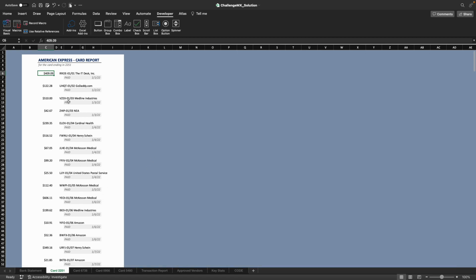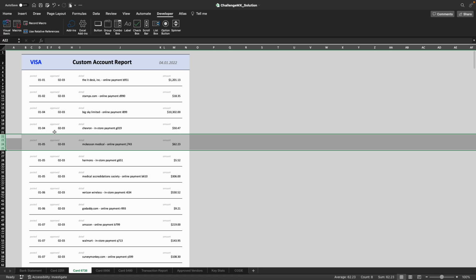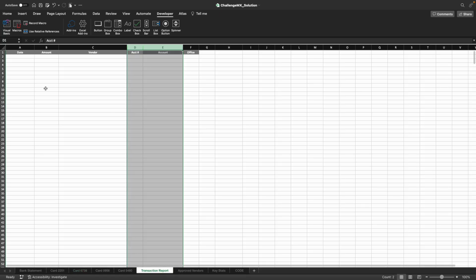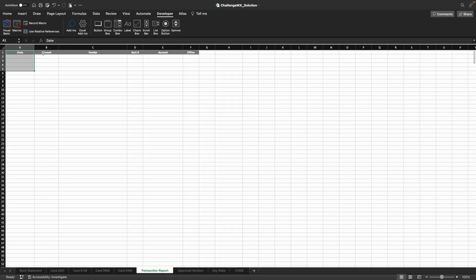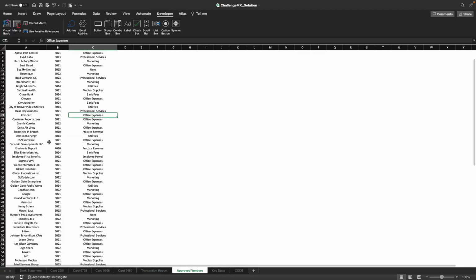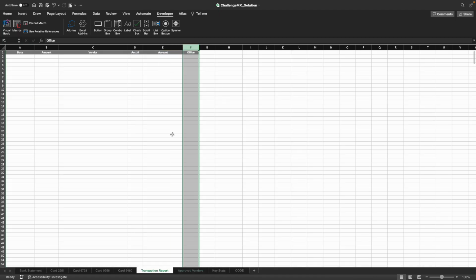Now they don't actually look like this, but this was just designed to give you some idea of something you could see. So if you notice, there are different spaces here for columns, different column widths, different row widths. Some of these, you'll notice, this block consists of 4 columns, whereas this block consists of 6. So it's not very clean, and you've been tasked with putting all that data into this tab, extracting the date and amount, and from that line item detail of vendor, associating that with an account and an account number, using this other page of approved vendors, and finally linking it to the office.